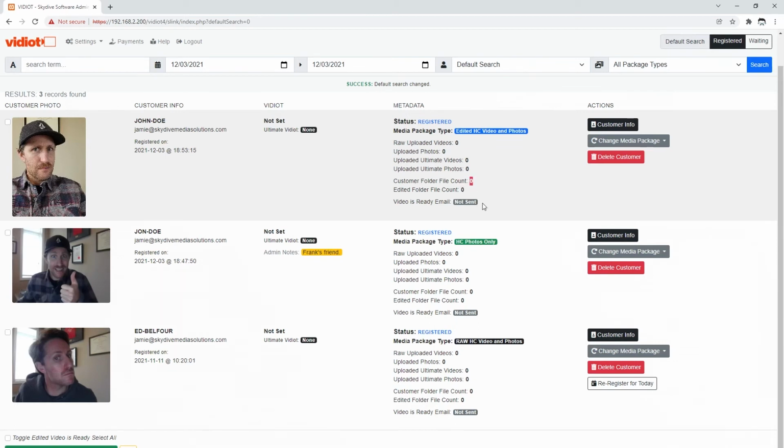But what this is going to do when used with the folder scanning tool, which you can probably find some documentation on in the docs here, is it allows you to scan the edited video folders and see if an MP4 file exists in those video folders. And if it does, it will update this number in the database to reflect that.